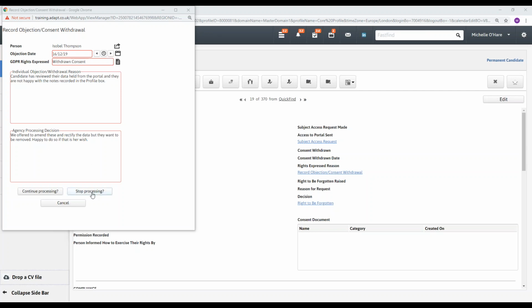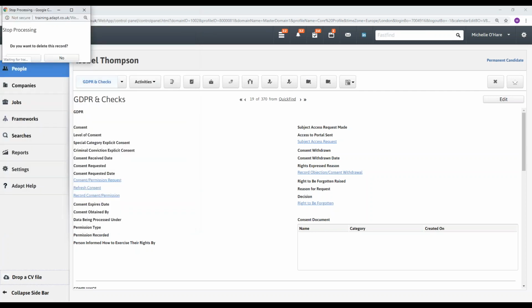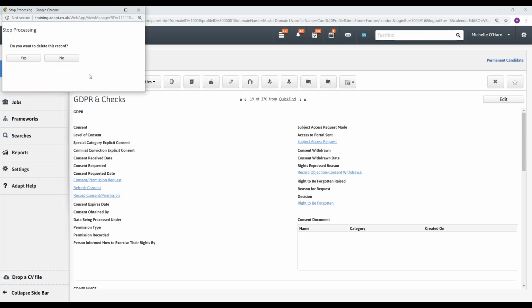If you decide to stop processing, it will then ask you if you want to delete the record. You can then enter in your decision. If you decided yes, you're happy to completely stop processing this person's data, so you're happy to delete the record, clicking on yes will then put them straight into restricted mode, which means they'll have like a skeleton profile in the system.